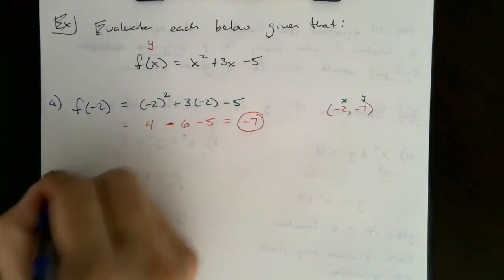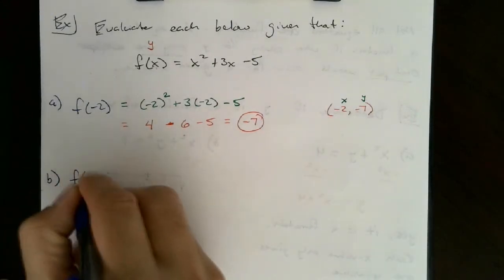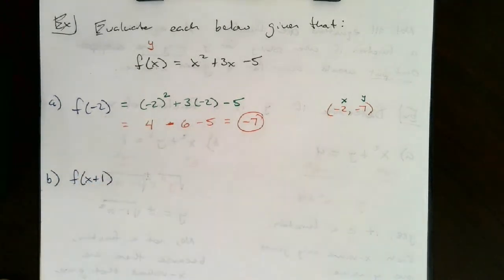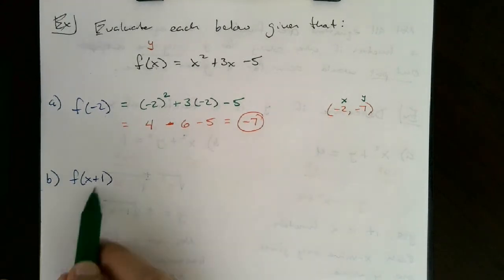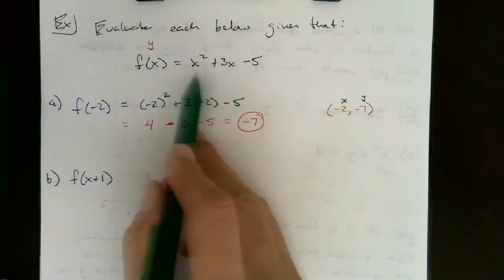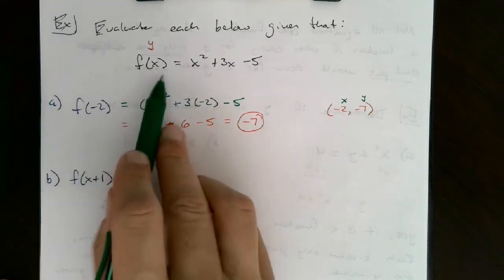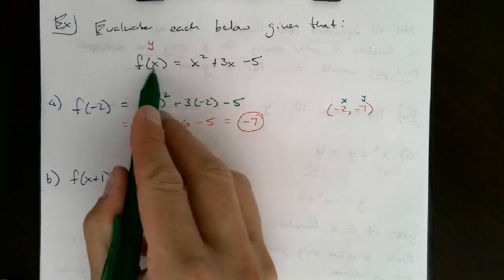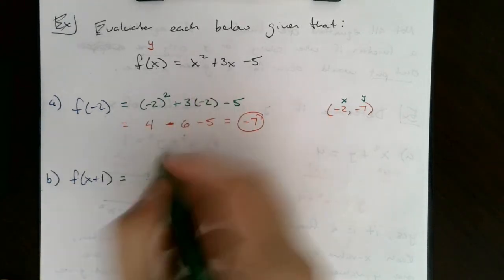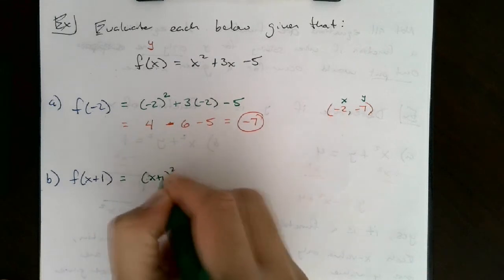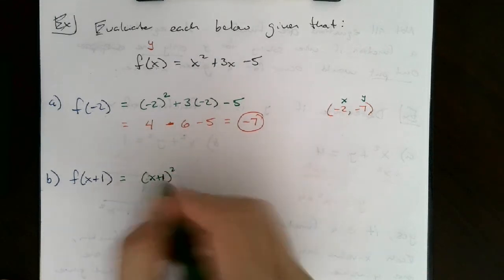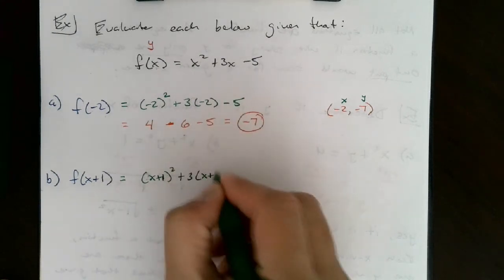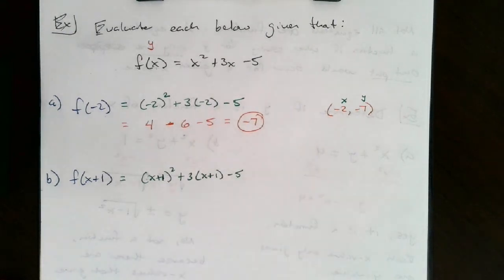Let's take a look at something a little more complicated. If I wrote f of x plus 1, sometimes people get thrown off by this kind of thing. What this means is what? It means substitute x plus 1 everywhere you saw an x in the original function, just like f of -2 was everywhere you saw an x in the original function, you're subbing in -2. So here, everywhere I see an x, I'm subbing in x plus 1. So here, x squared would really be x plus 1 squared, and you have to square the entire thing, make sure you have the whole thing in parentheses, plus 3 times, replacing x with x plus 1, and then minus 5. And now we want to expand this, right?